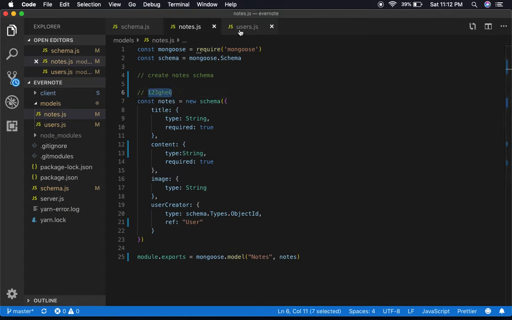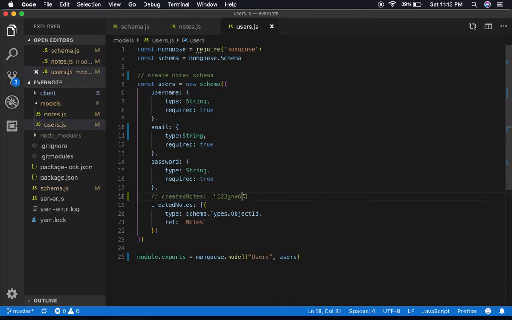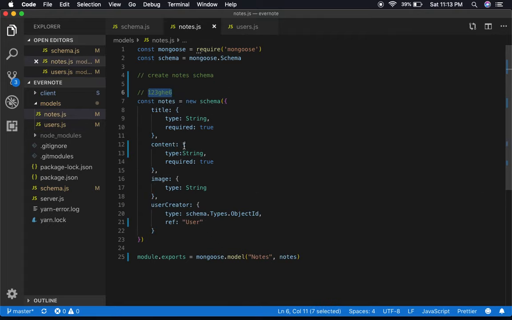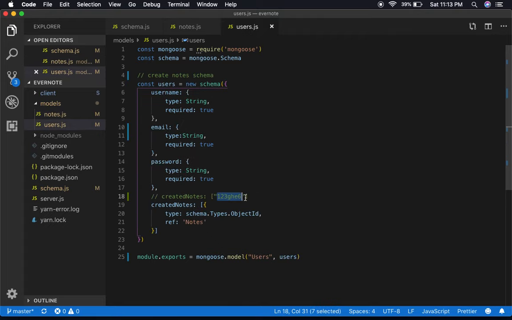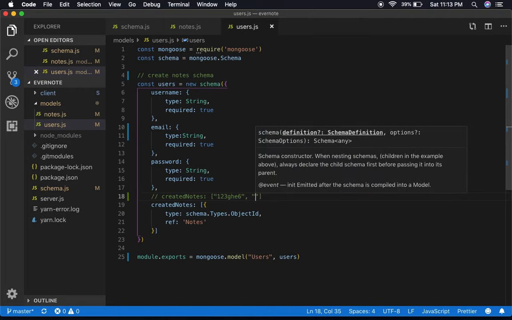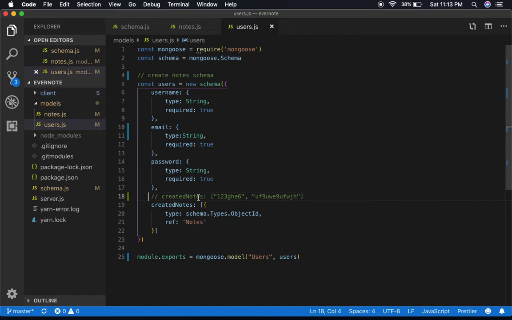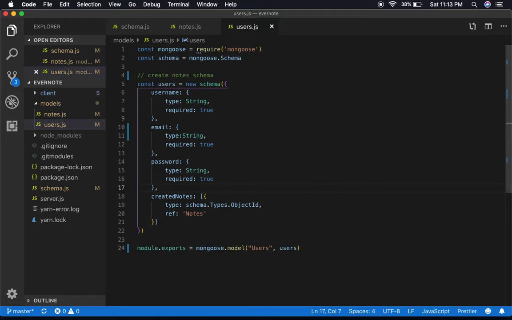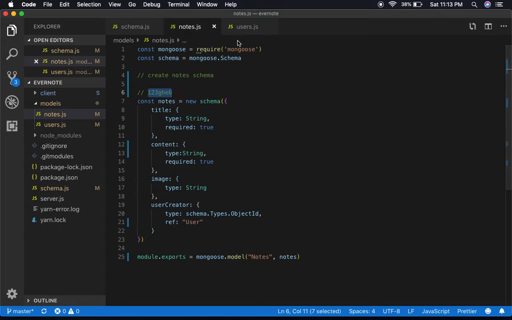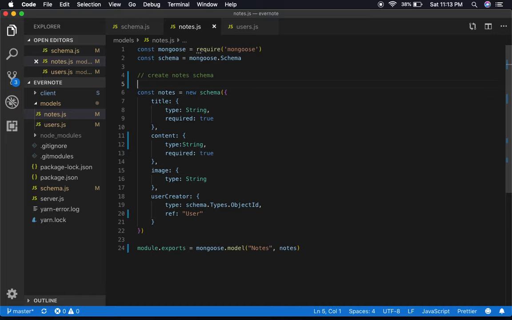Okay, so if this one user makes like 3 notes that have different IDs, it's going to be listed here. Okay, that's the note ID for this one. And then if we were to create another one, it'll be a note ID for another one. That's another note ID and all that stuff, okay? So that's how it's going to be connected, okay? Don't worry if that seems fuzzy. I'm going to explain that again in the next episode so you guys can grasp what is going on. So that's how we connected the notes and the users, right?